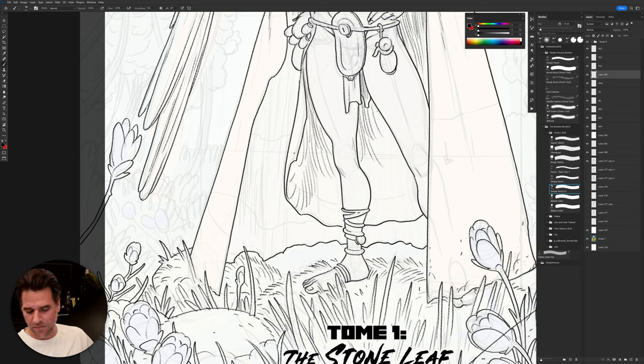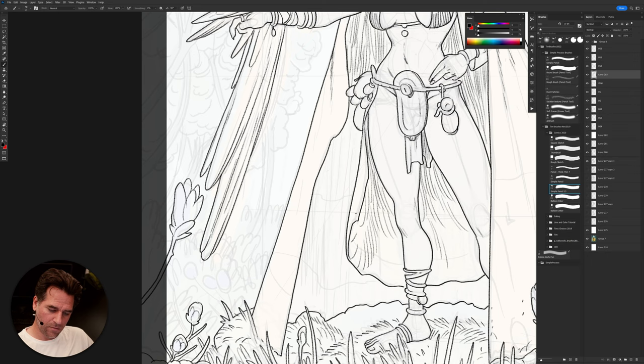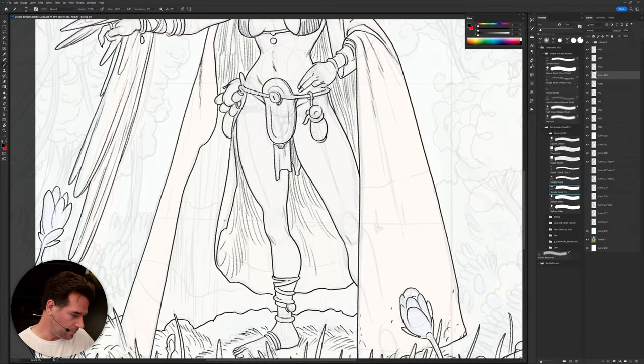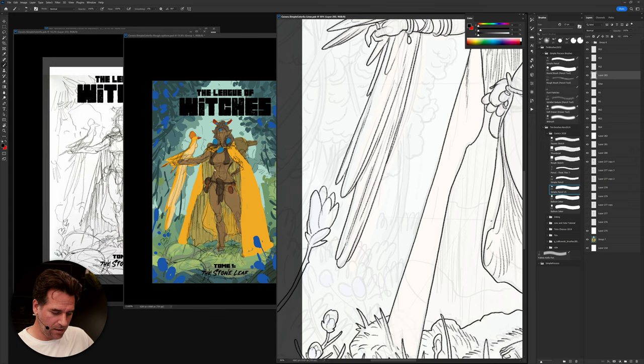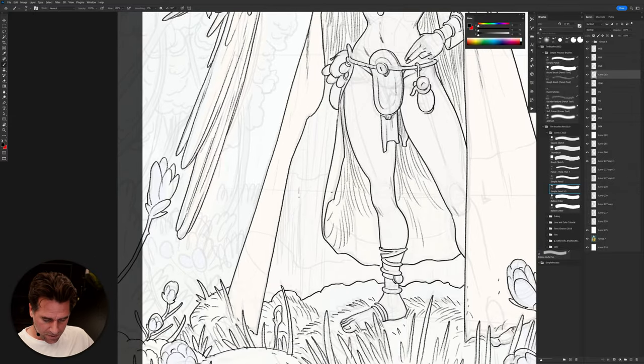And also the other thing is, if we're going with a flat style, I do want the inside of the cape here to be a different color or tone to the outside. That's in the color plan. If we go back to the color plan, save that while we do this. So if we go back here again, inside the cape is different to outside. Yeah, no kidding. But that is representing shadow, kind of. If I put shadow there, then why isn't there shadow everywhere else? So I think putting some of the shadow in tonally with the line helps me to still be able to put a flat color there.